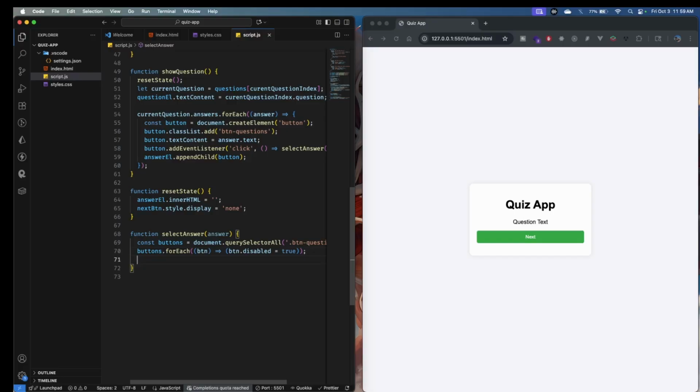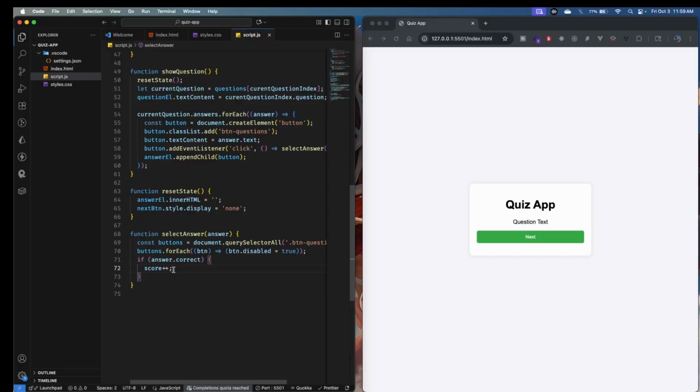And then let's use a conditional if here. If answer is correct, so if the answer that you selected is correct, that is true, then we are going to do score plus plus. And this means that the score, if it is on 0, if we put plus plus, is going to be score plus 1. So that means that it will be increasing 1 point.